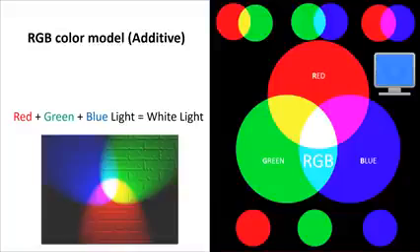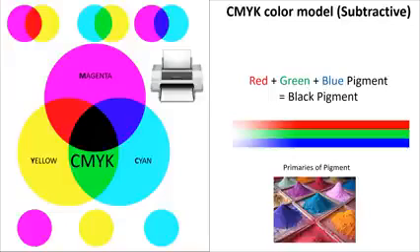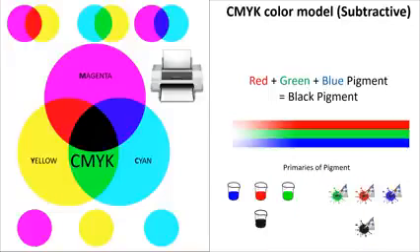Here we have red light, green light, and blue light all shining on a dark wall. The result looks pretty similar to what we had before, as opposed to CMYK. The CMYK subtractive color model works in terms of pigment. And this model, combining red, green, and blue, gets us black. So unlike light, which is additive and adds up to white, pigments are subtractive and combine into black.